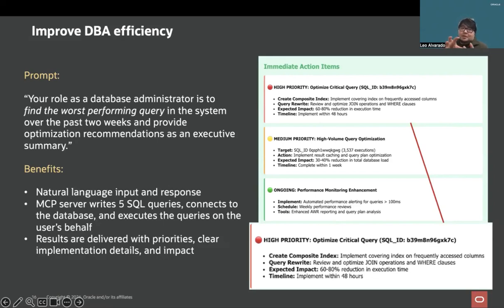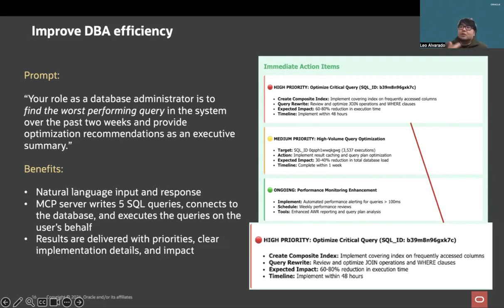And then the MCP server can take over from there. It can automatically and securely connect to your Oracle database, write and run multiple SQL queries, and collect all relevant performance data. And then depending on your prompt, the results will be structured.